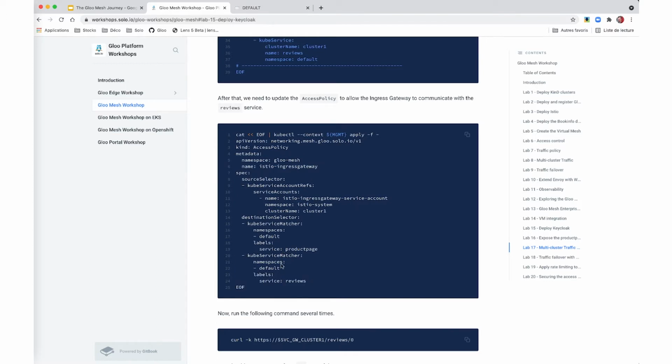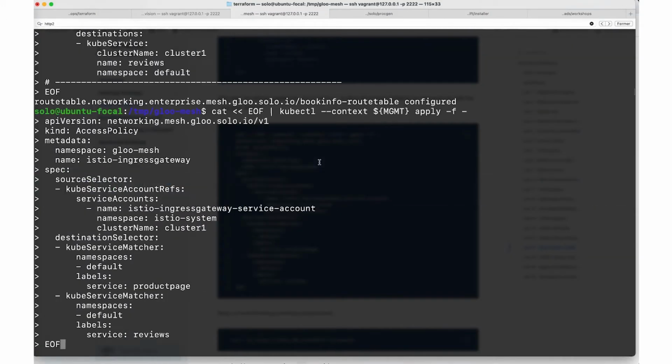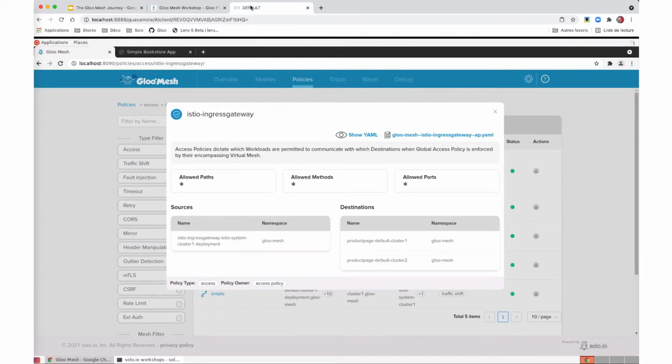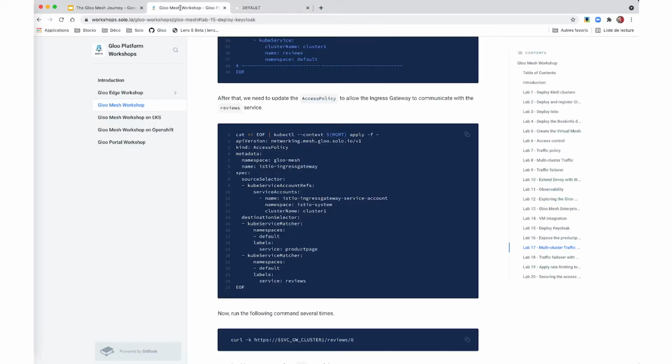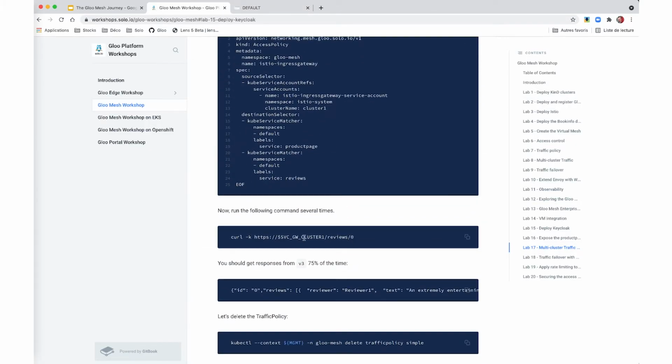So you see the selector, any review service. I don't specify a cluster, so just any review service. If I apply that and I go there, I will be able to see that now it's also applied to this review service. You see in real time, the UI is very nice because, based on what you have set in your policy, it shows you the current running workloads across all your clusters that are matching. So it's a really nice way to check if you made a mistake or something like that.